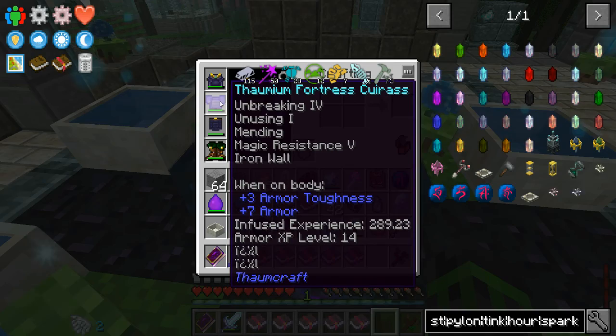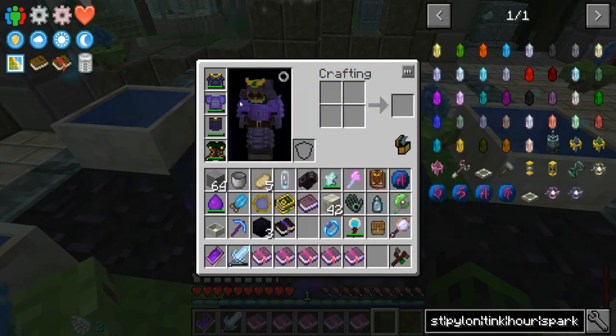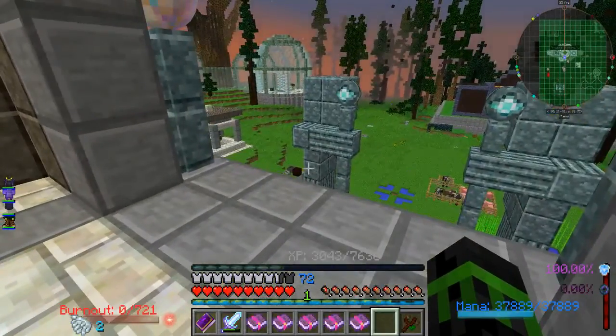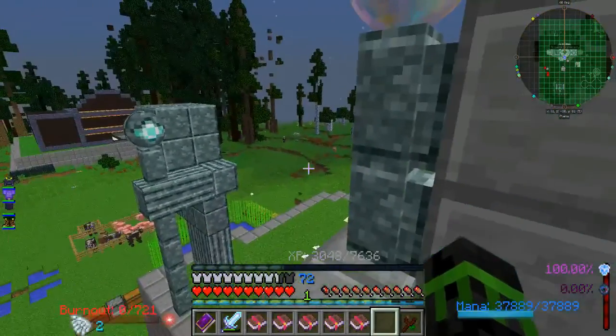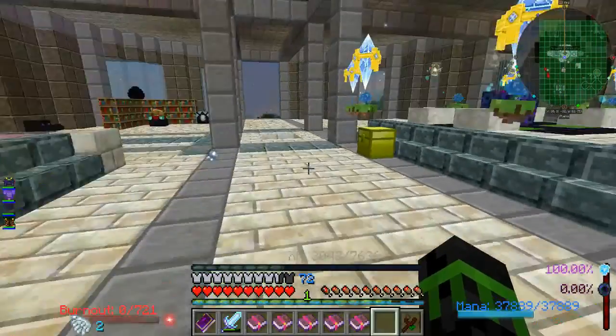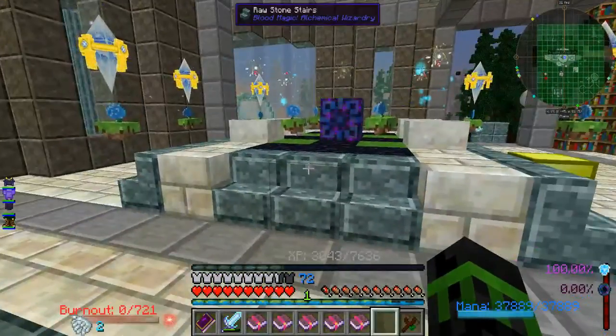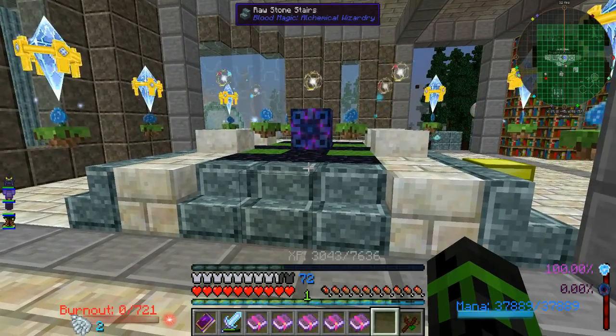Vanilla enchant there. Magic Resistance 5 is to give myself magic resistance because honestly the only thing that actually kills me at this point is magic. Mana creepers, I ran into a, was it Nature Guardian earlier, and he killed me in one shot. Yeah, he's kind of annoying. Yeah, we'll deal with him later.